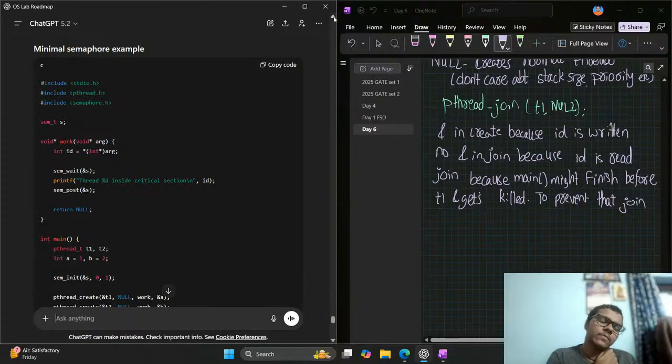This is the semaphore, yeah. Okay, it is a semaphore. This is the work function. Sem underscore wait ampersand s. Something between wait and post is a critical section.